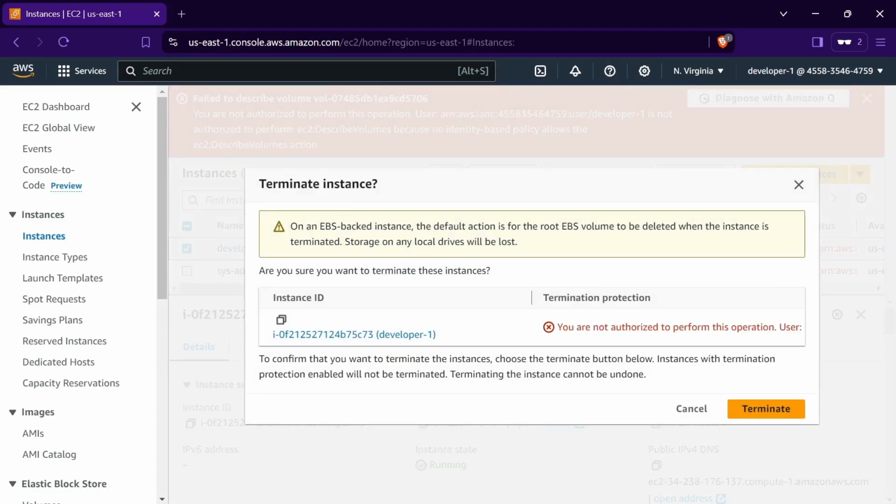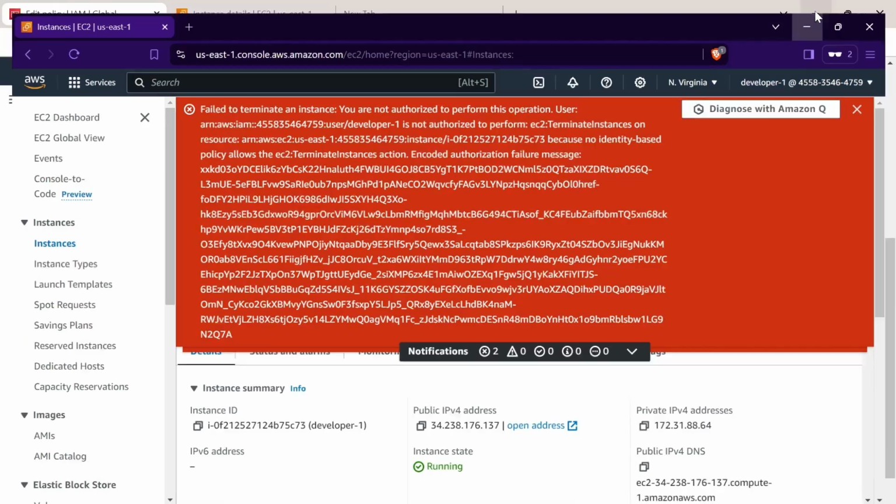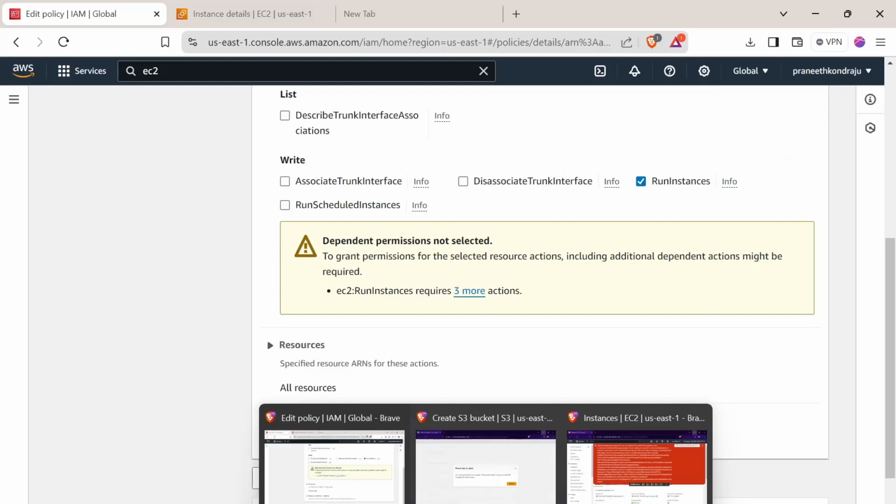Terminate. See, if we want to terminate, we are getting this: you are not authorized to perform this operation. It won't allow us because the developer doesn't have the access for initiating the terminate operation.